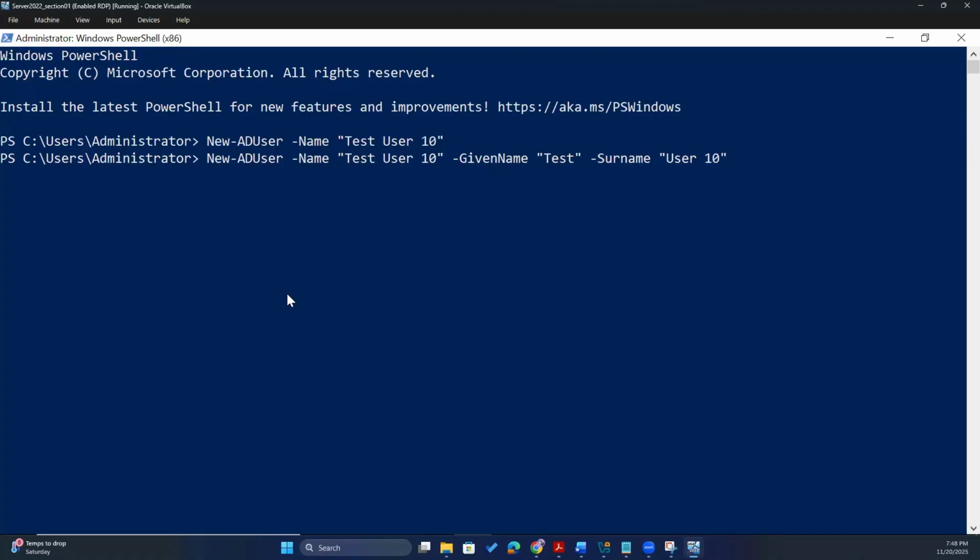And then some account name. This is the account name or the sign-in account name. So we used to do like T user 10, right? And then we have another one, display name.